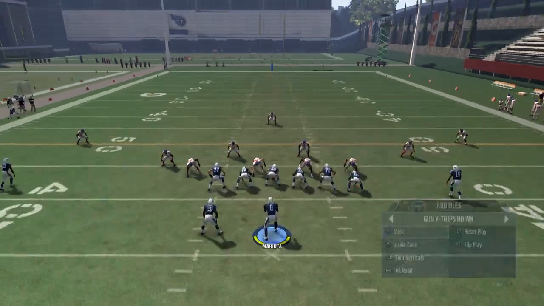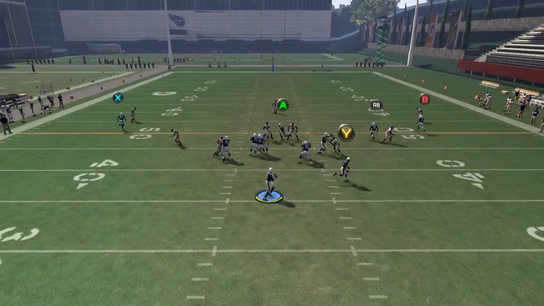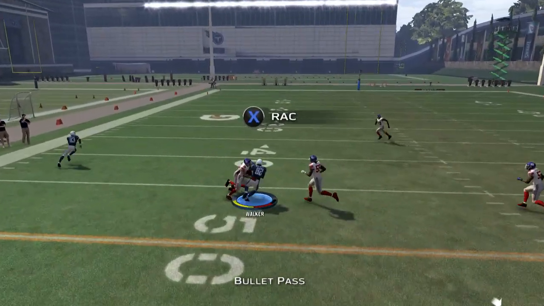Let me show you one more thing too. This route that Delanie Walker's on, this drag route, is super effective. It's unbumpable, and it can cause a lot of problems for defenses like that right there.